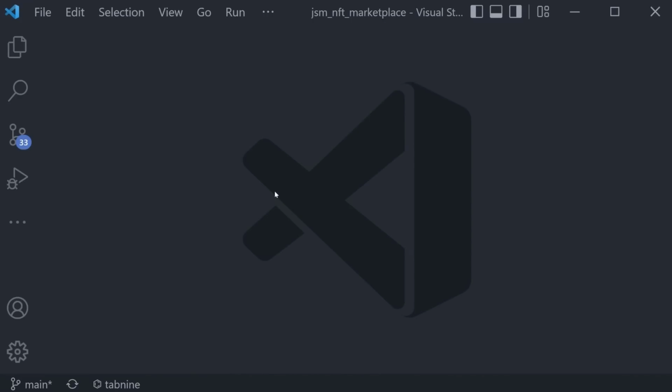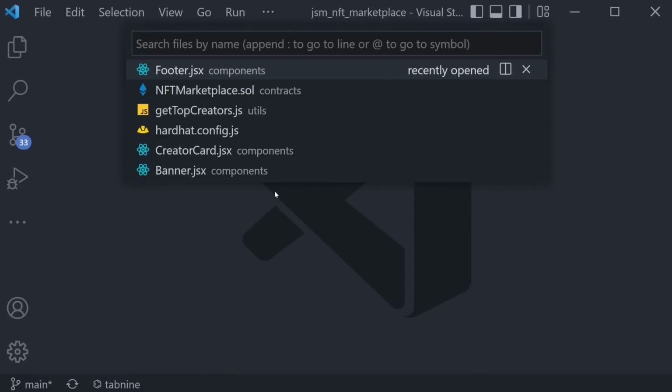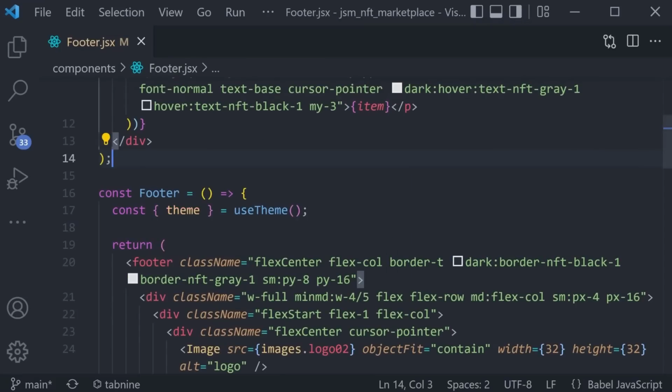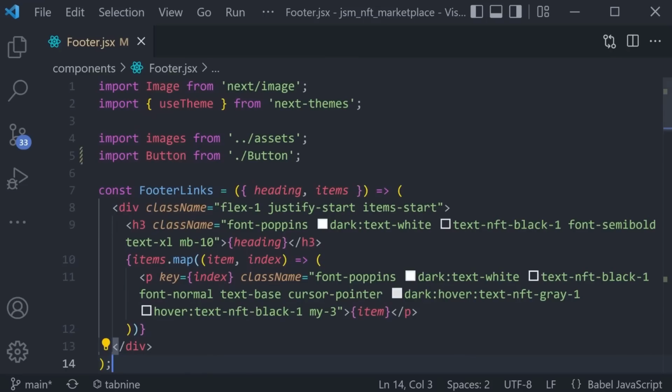But now let me show you a keyboard shortcut that will open files rapidly so you no longer have to toggle that sidebar ever again. As I've said, the shortcut is Control-P. So what it does is by default, it will give you a list of recently opened files, and in addition, you can search through files with different names. So for instance, if I wanted to open up the footer, I would just type it out and press enter. There we go. I was immediately taken to the footer file.